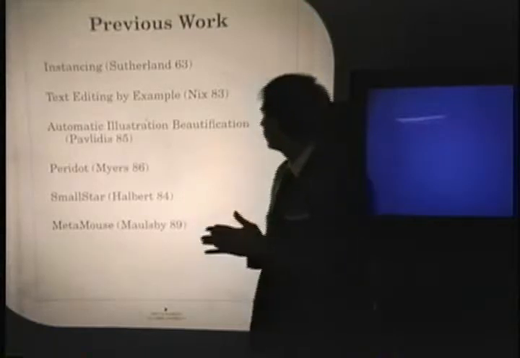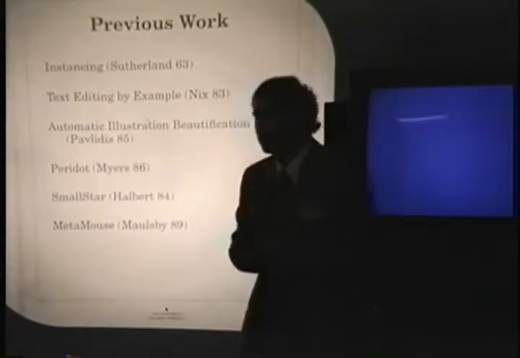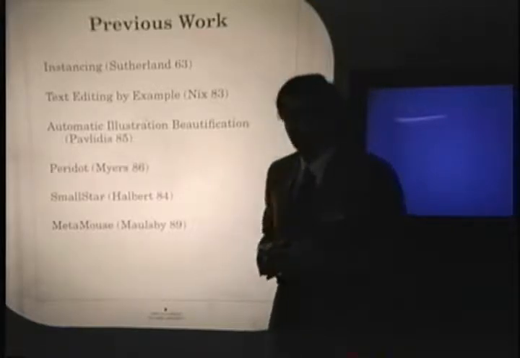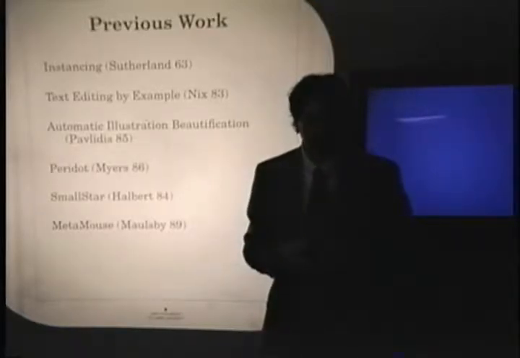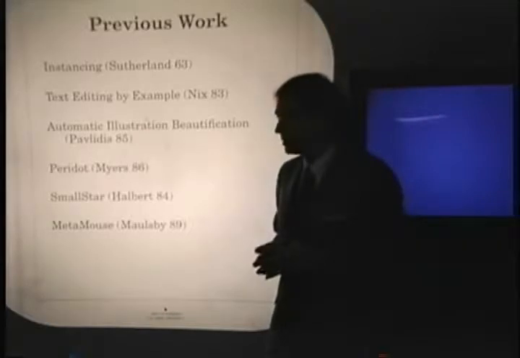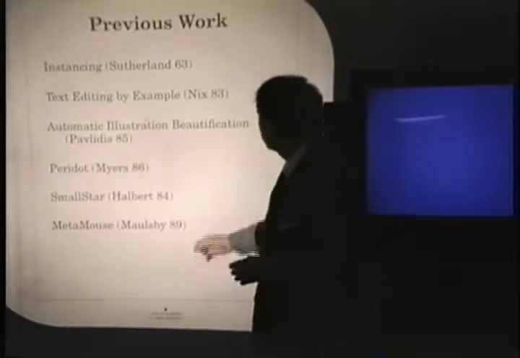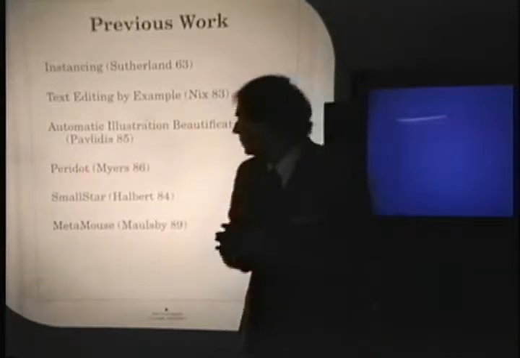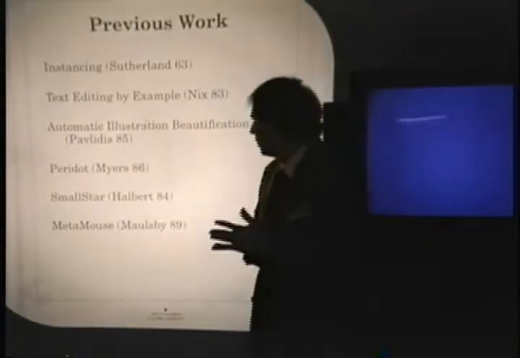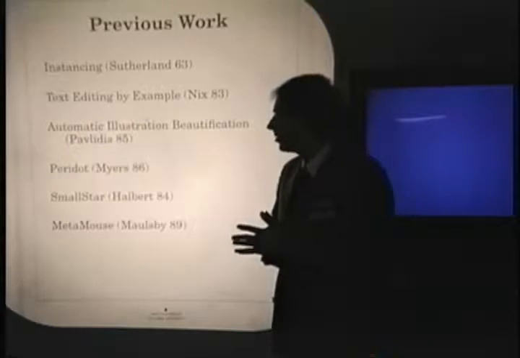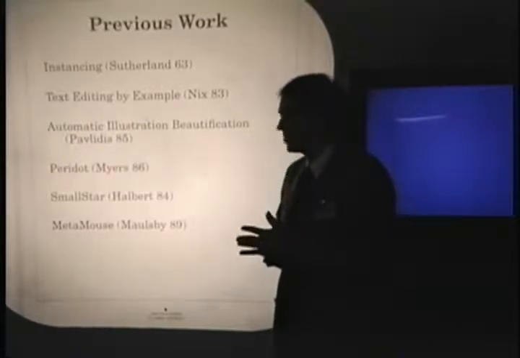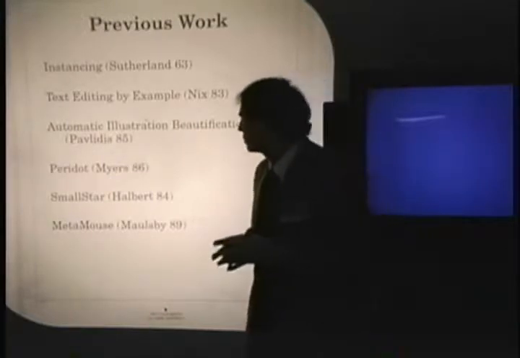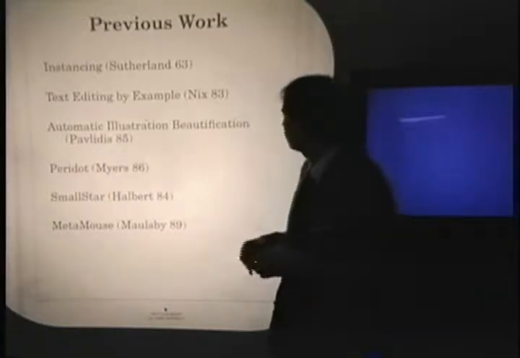Robert Nix, while he was at Yale, developed a text editing by example system. His system could infer fairly complex textual search and replace operations by demonstration. And then the next two systems refer to algorithms for inferring constraints from a static scene. Chimera, my editor system, also infers constraints.